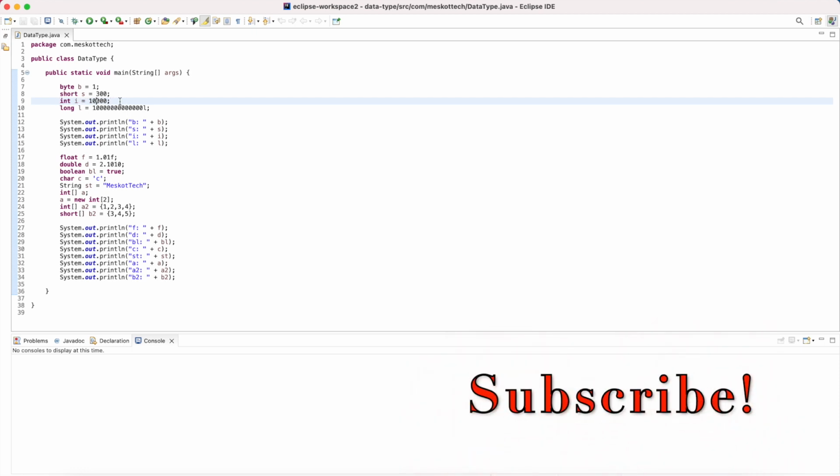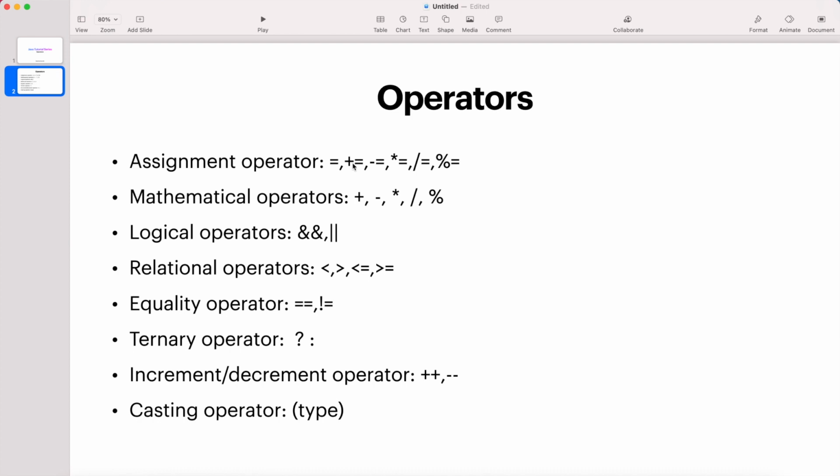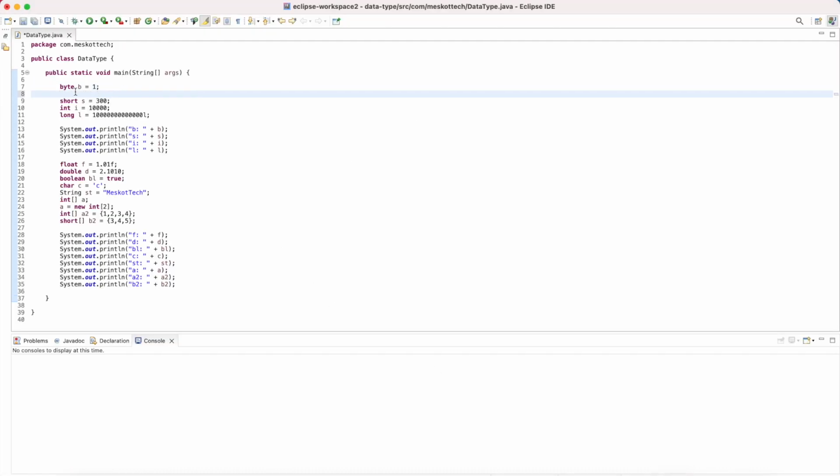This one says I have an int variable called i, and give it a value of 10,000, or assign a 10,000 value to my int i variable. Okay, and the last one is also the same thing. So this is it.